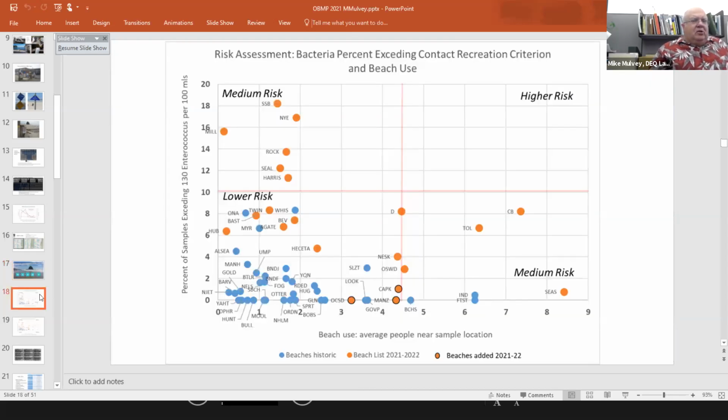This is the sort of thing we look at when doing a risk assessment. On this axis here, the horizontal axis is beach use, the average number of people within 100 meters of the sampling location. And on this axis is bacteria. In this case, it's the percent of samples that exceed that 130 enterococcus per 100 mL safe contact recreation. And I've just arbitrarily divided it into 4 equal areas.